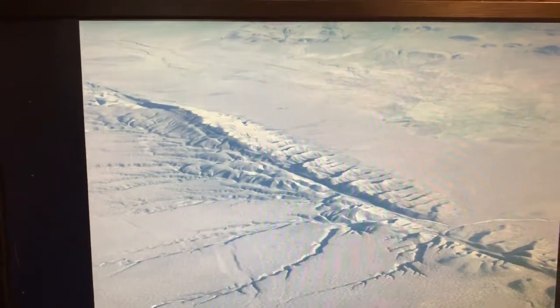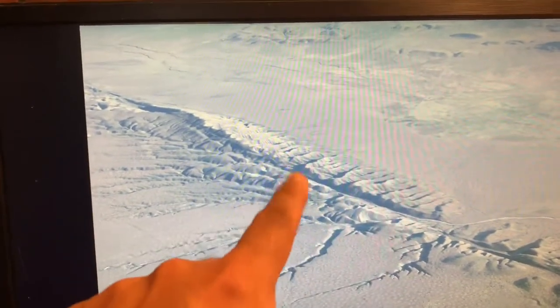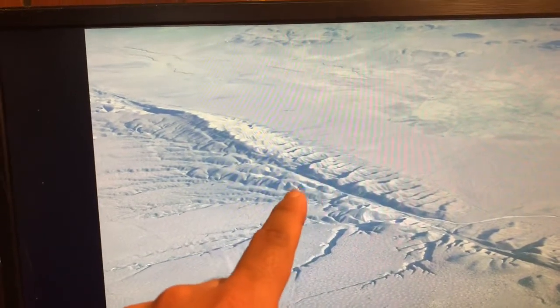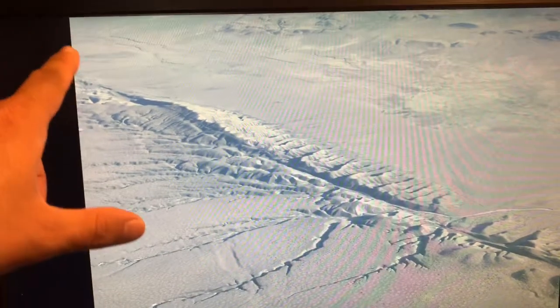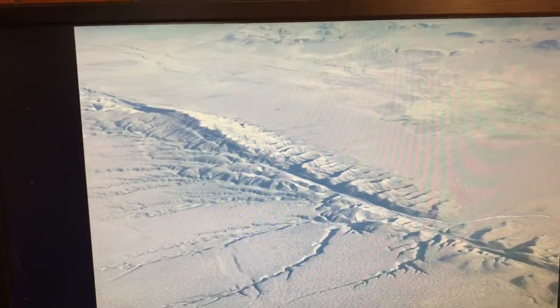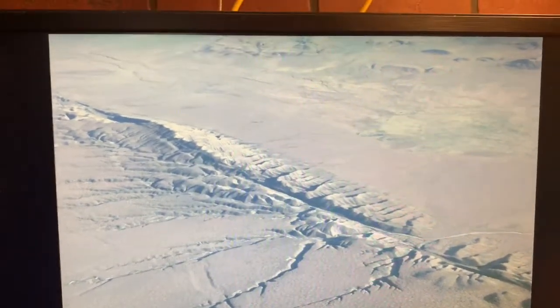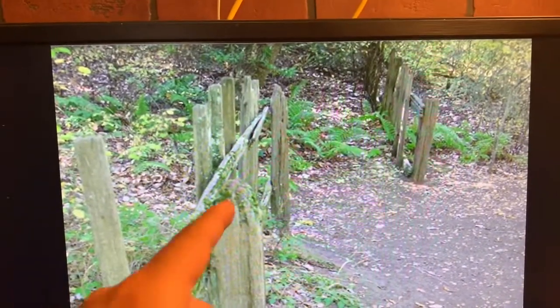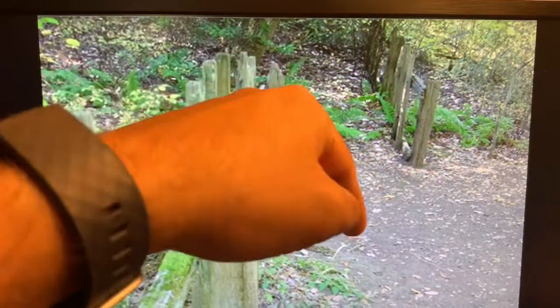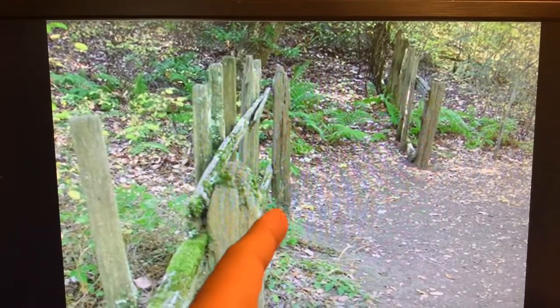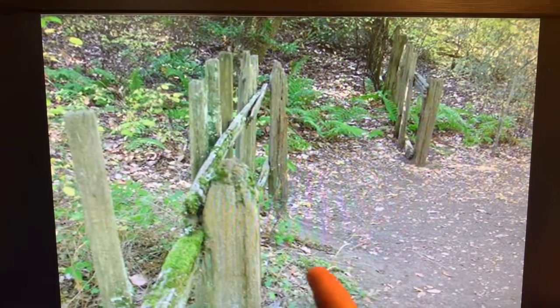And so what happens is this gets stuck and it builds up a lot of pressure and a lot of pressure. And then eventually, once the pressure gets too much, this guy's going to jerk forward this way, this guy's going to jerk forward this way, and you're going to get an earthquake. The strike slip boundaries have a lot of earthquakes. And what you end up with is a visual like this. This fence was built on top of a strike slip boundary. This part of the fence, right? The ground wanted to move this way.